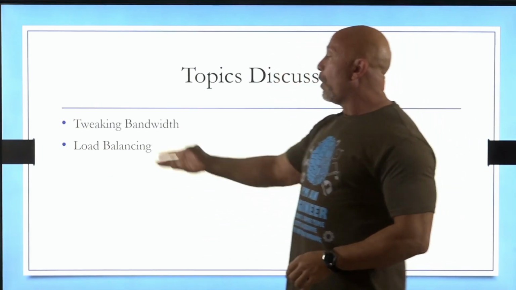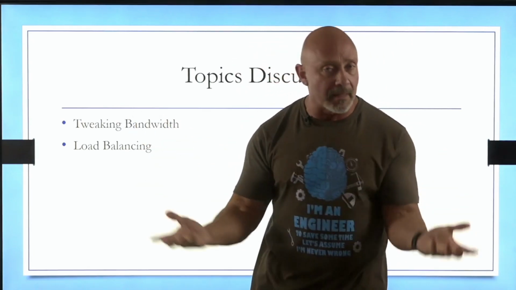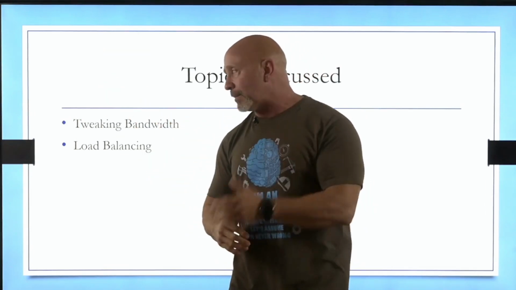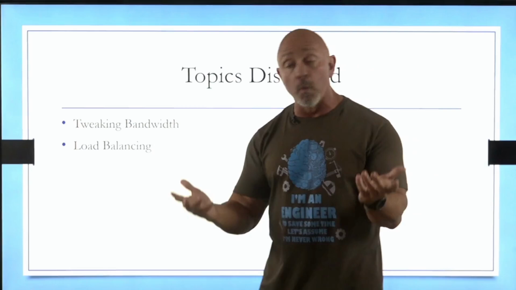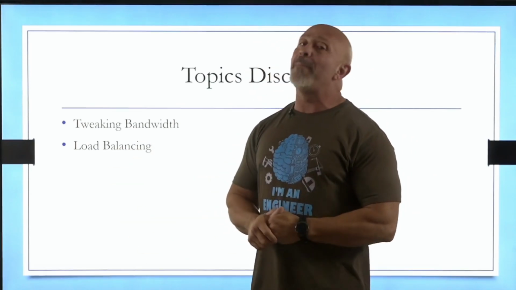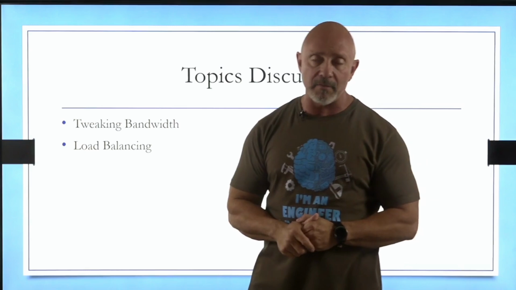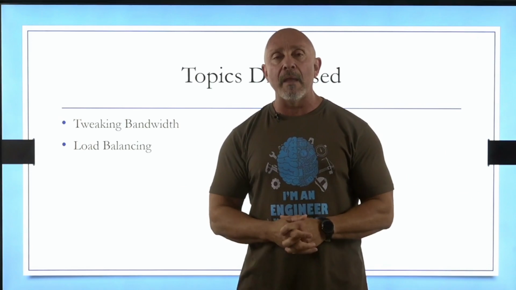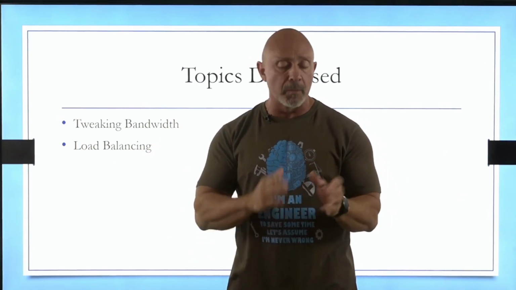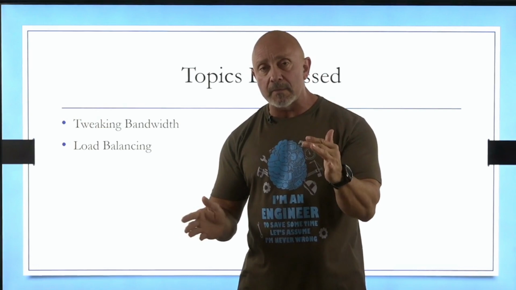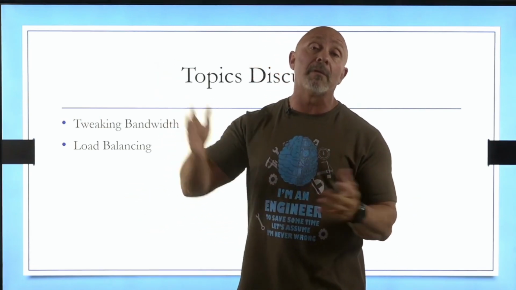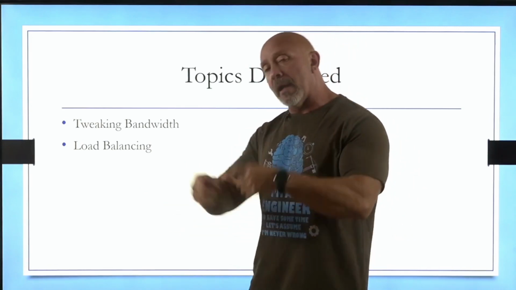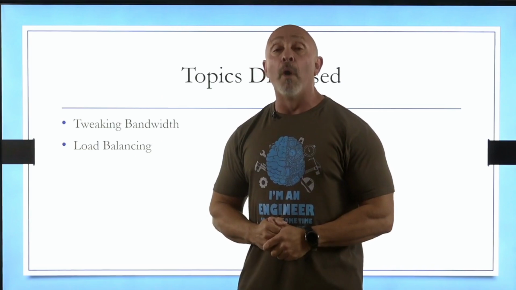And also, we learned how to tweak our bandwidth. Going inside the interface, right? Changing the bandwidth, manipulating where we want it to go. And I say you can also use the maximum paths if you wanted to. And finally, we did load balancing using variance by using a multiplier, because it's basically just going inside the routing protocol, as you saw, and putting the command variance and then a number. The number could be 1 through 128, because you've got to look at your metrics to see what metrics you want included. We wanted those two serial interfaces included, so we used a variance of 2, and it included that in there. And now we have things going across both interfaces.